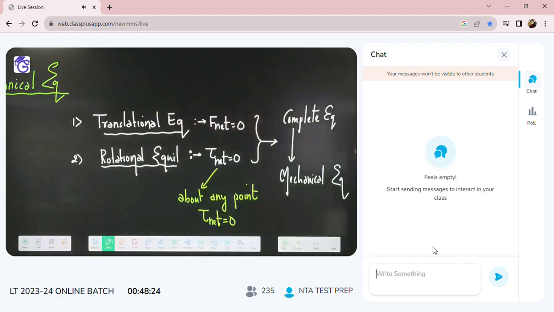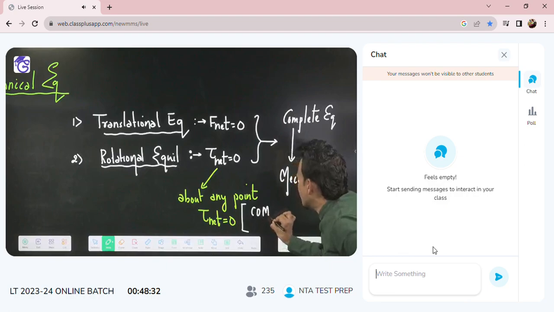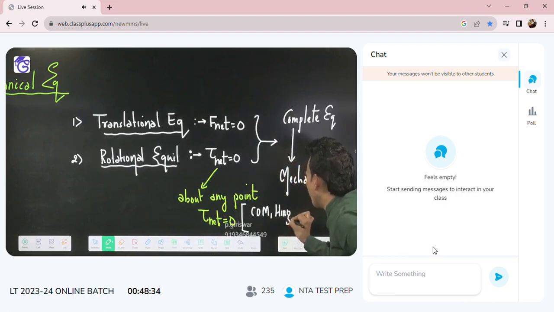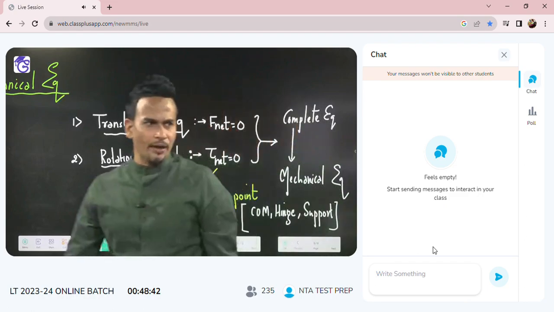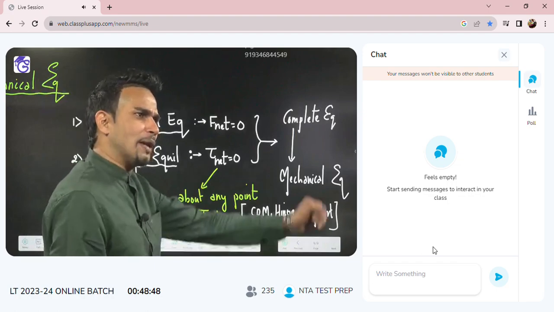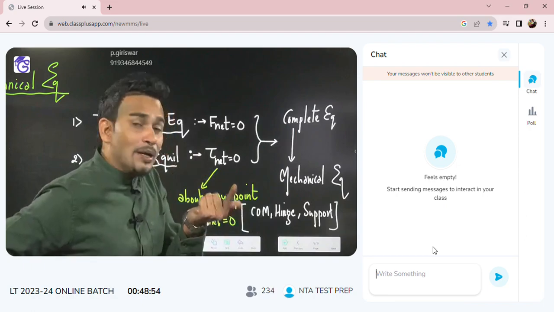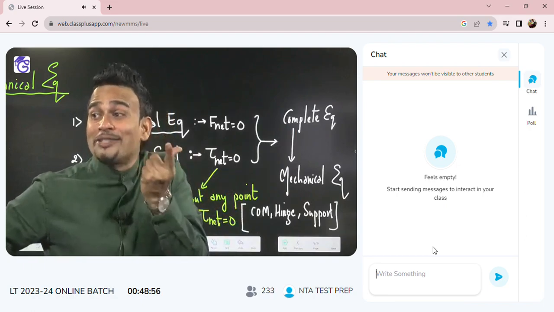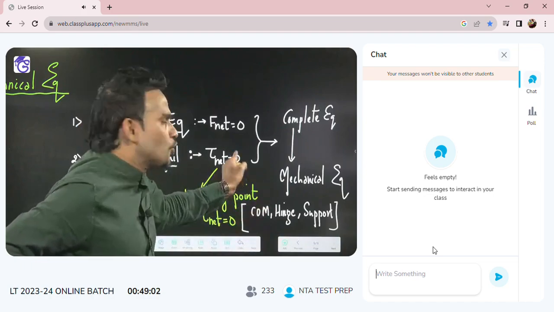And the important points which we use, depending on our requirement, sometimes we will say center of mass, sometimes our hinge point, or sometimes we call it the support point. These things you will learn when we do numericals from here. Is it okay? First, right now you can write, no problem. About any point. Now students get confused: sir, about any point means, can I write net torque about my nose to be 0? You can write. But that is not for the numerical now. So in a numerical, which point will we select for the best answer? That is either center of mass, hinge or support.